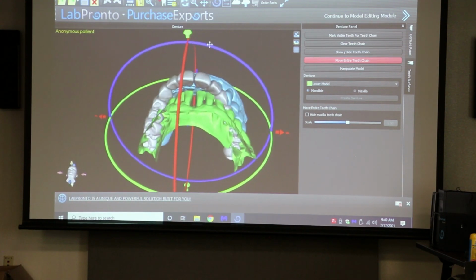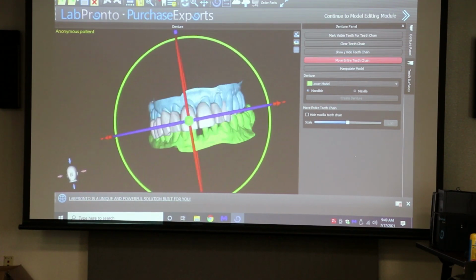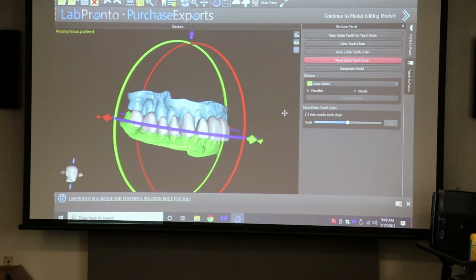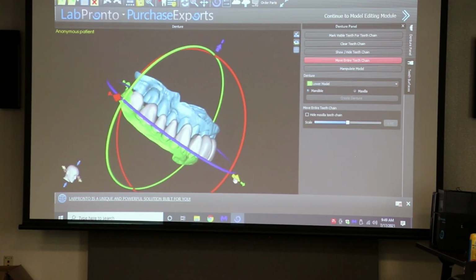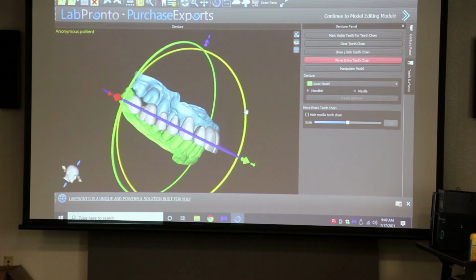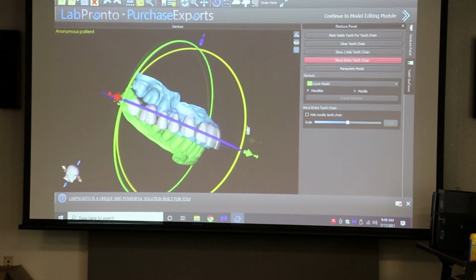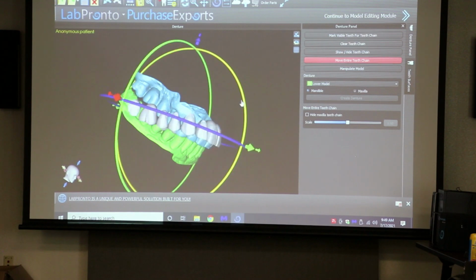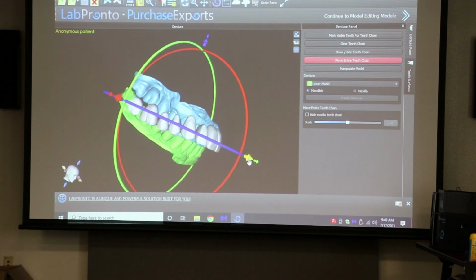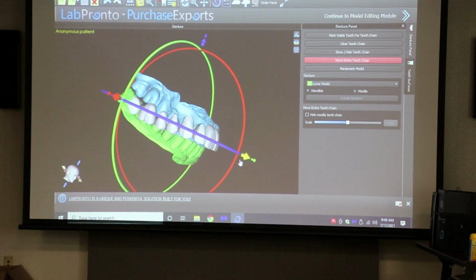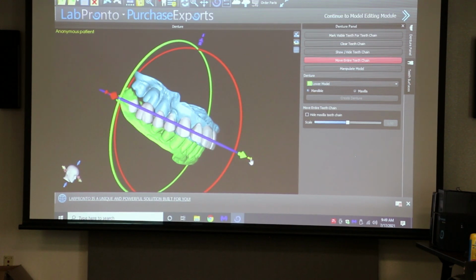So we have this full arch of teeth now with these rings and these arrows. The rings allow you to rotate. So if you want to rotate your arch, you use the rings. If you want to slide the arch, you use the big arrow. Avoid the small arrow.